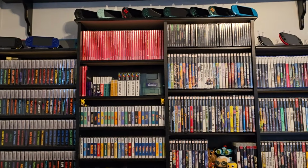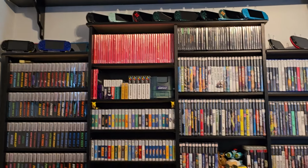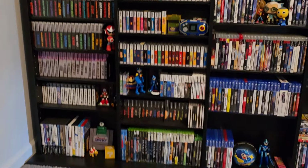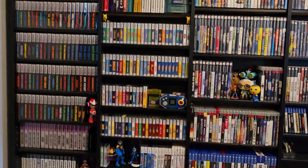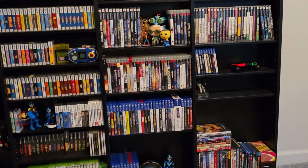Eventually my collection got really big and it was full of crap I didn't want. So I would eventually sell all of that off and only keep the things that I wanted. And then over the years, I've rebuilt my collection into things I actually like. So as ridiculous as it may sound, these are all games that I have a reason for keeping them and wanting them and intend to play them and do play them. These don't just sit on the shelf.